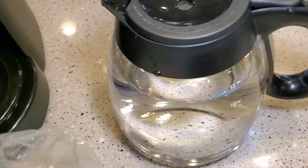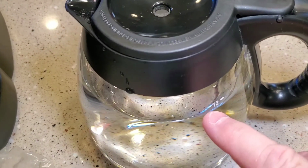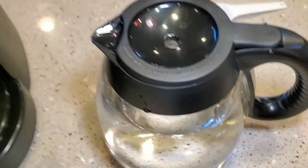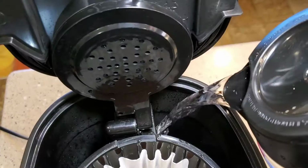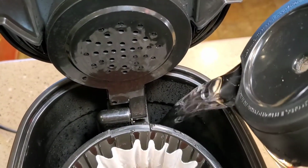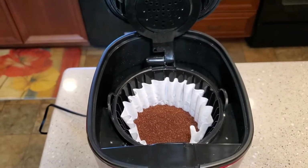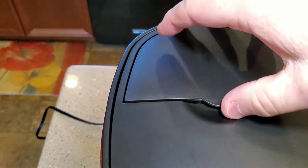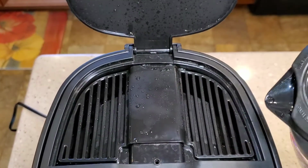Now I've got our water. I've got it up to the 12 mark. You're never going to get 12 out at the end because you lose a little bit to steam. So if you want, you can put a little more in. But the water goes in the back. Now you can do it that way, but I like it by closing the lid. You've got this other opening, which is a little easier to pour the water into, a little bigger opening.